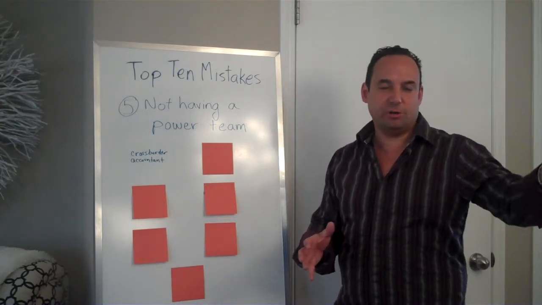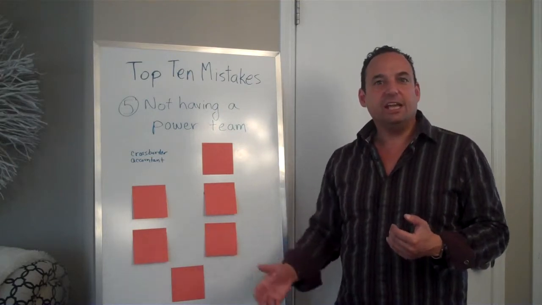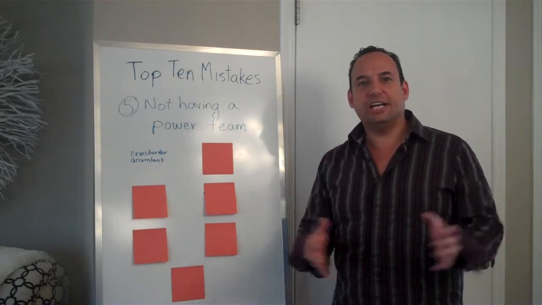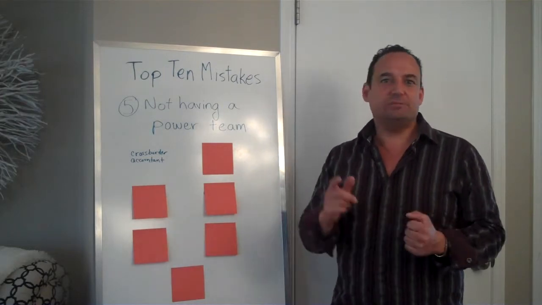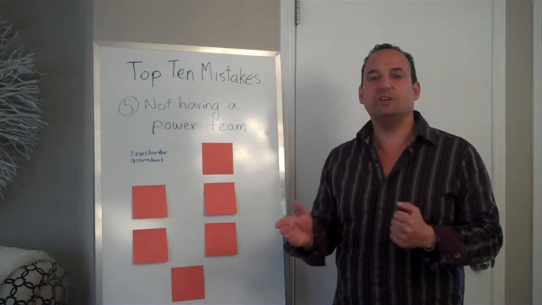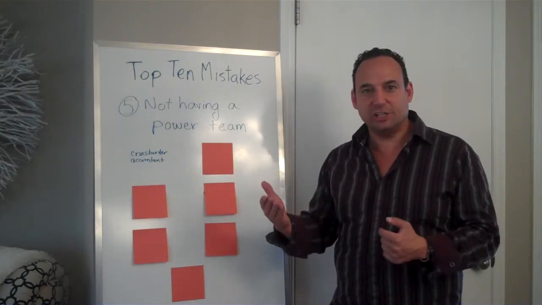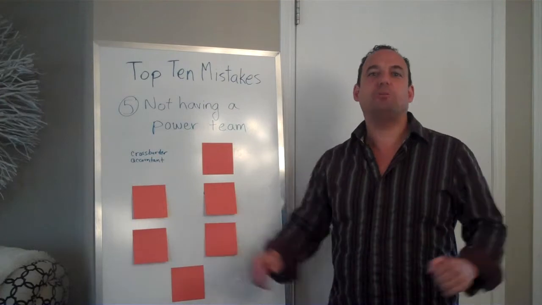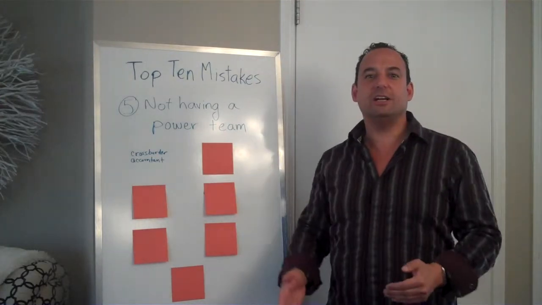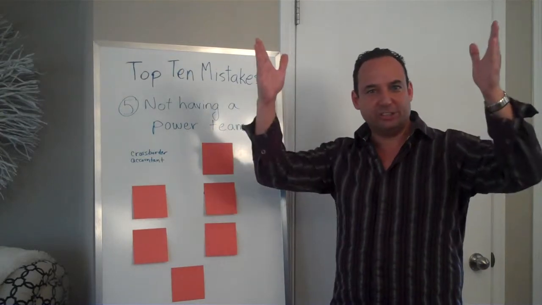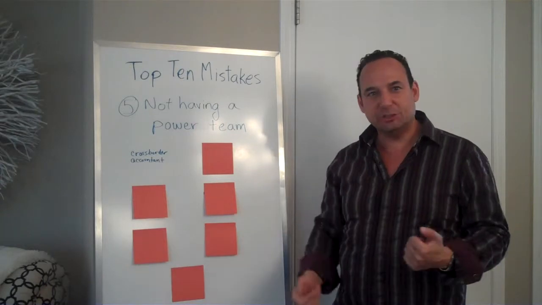Although having said that, if you're buying in your personal name and you decide you need to go in a company after the fact, you can do what's called a quick claim deed. It allows you to basically move it from your personal name to your corporation quite quickly and easily. And there won't be too much negative implications with doing that as long as you just have one or two. If you're going to switch over and you've bought 20 properties, you've got a big mess on your hands.